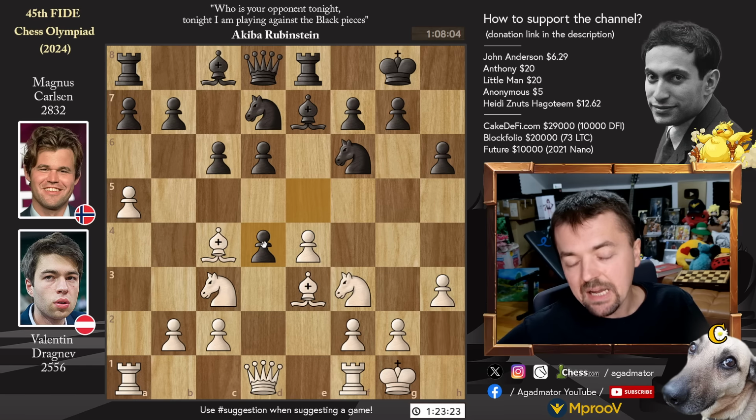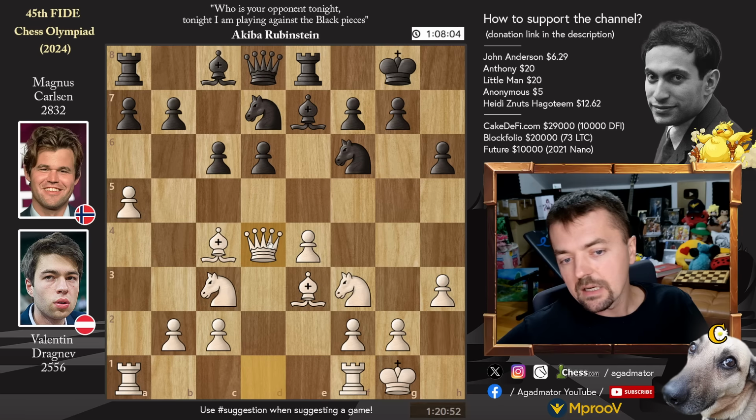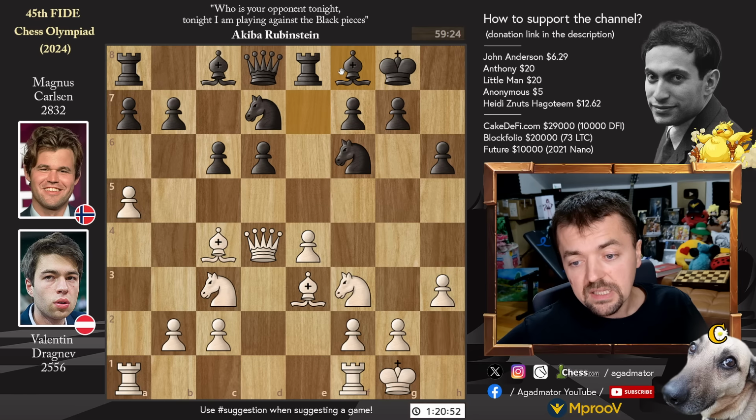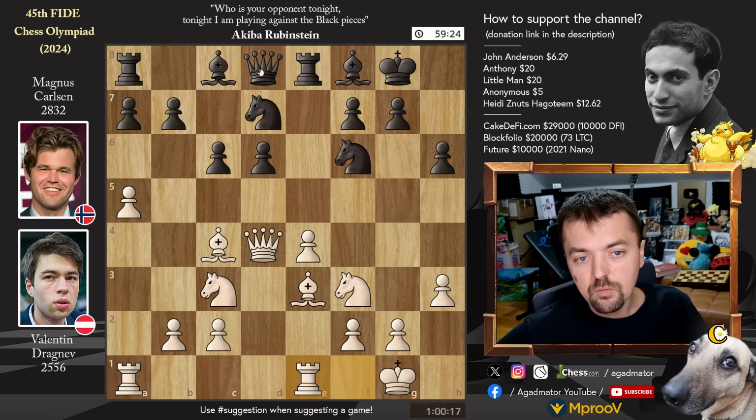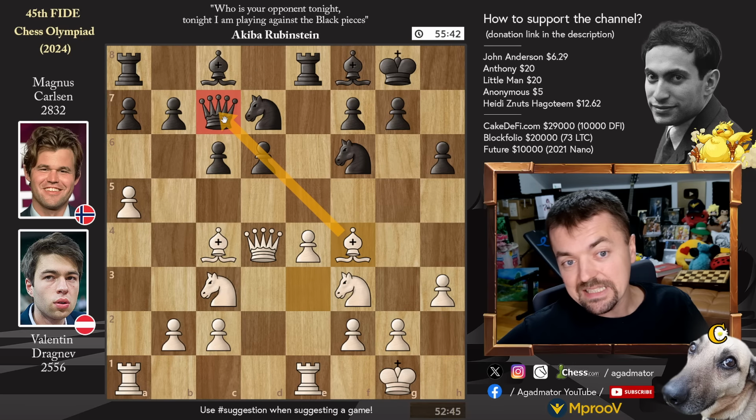So okay, Magnus captures on d4 as one usually does. We have queen captures. You could also capture with the bishop and with the knight. Valentin decides to capture with the queen. The queen is on a very active square. Since the pawn is on c6, you don't have knight to c6 to kick away the queen right away. Bishop to f8, and now rook f to e1. We have queen to c7 and bishop to f4, x-raying Magnus's queen on c7.